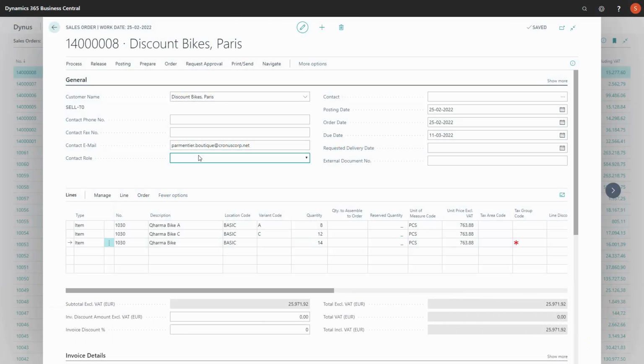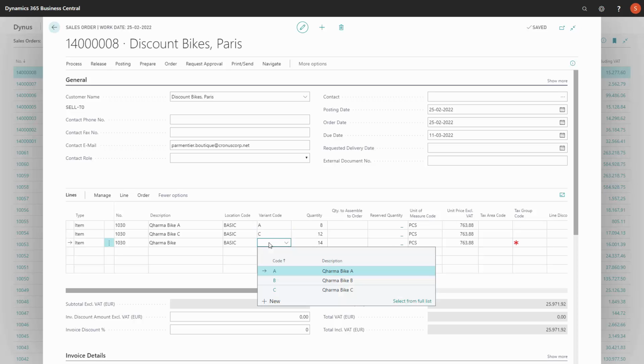With reverse planning, it's possible to calculate per variant or to add variants together. Normally, using variants, there's a complexity if you use variant code on the item in some scenarios and no variant code in other scenarios. So in this example, I have 3 lines with the same item, quantity 8, 12, and 14, and one of them is on variant code blank.